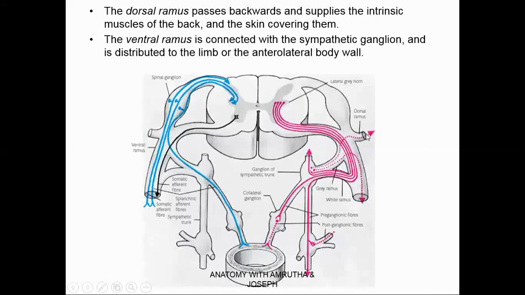As I said before, the dorsal ramus goes back and supplies the muscles of the back and the skin over that area. Now the ventral ramus, which is arising from here. Before that, let's see the diagram once. So this is a diagram of the spinal nerve, anterior view, where the spinal cord can be seen having posterior horn, anterior horn, and the anterior horn is giving rise to the anterior root, and posterior horn giving rise to the posterior root, where you have a ganglion, spinal ganglion, both of them together forming the trunk of the spinal nerve, dividing into dorsal ramus and ventral ramus.